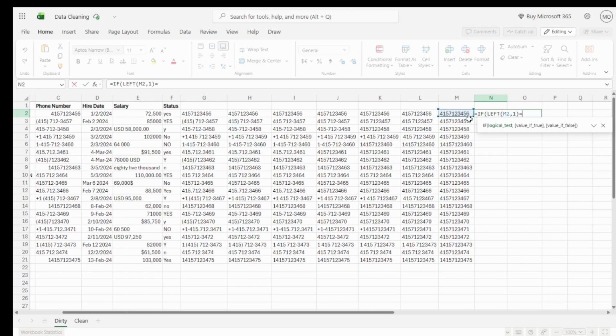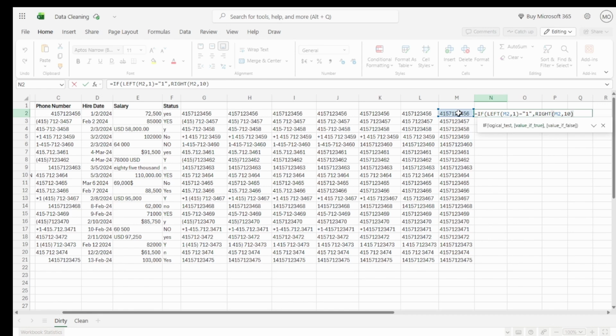So if this character equals 1, that's where you have that extra character that you want to take out, then we want the right part of the equation. Nest with the right function: the string of text with that phone number, M2, should have 10 characters.